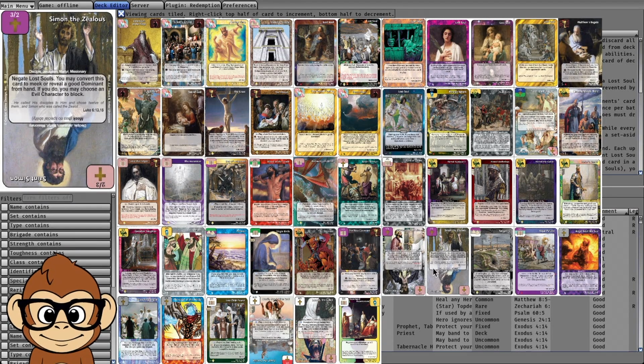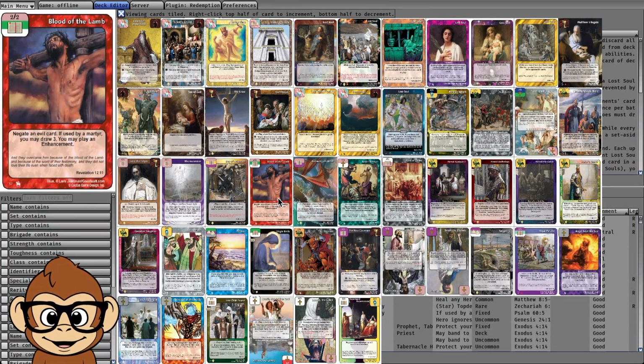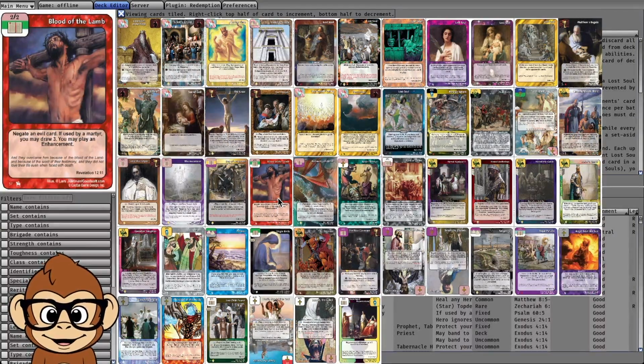So Justin Martyr, he's a martyr, so he works well with your searching cards, and you can get Blood of the Lamb over and over again. So negate an evil card, draw 3, play enhancement. So good.